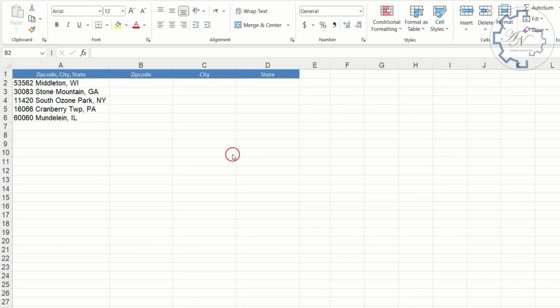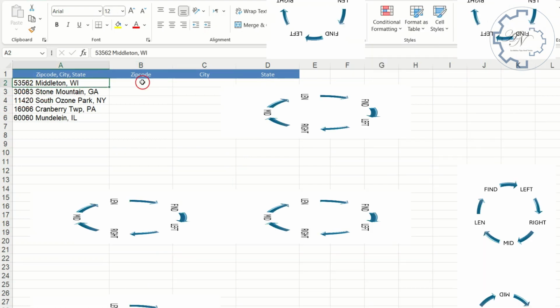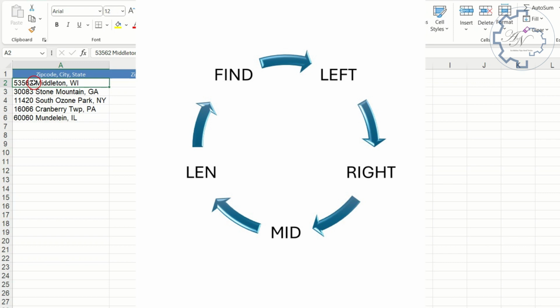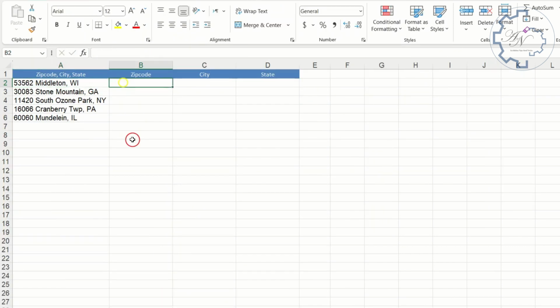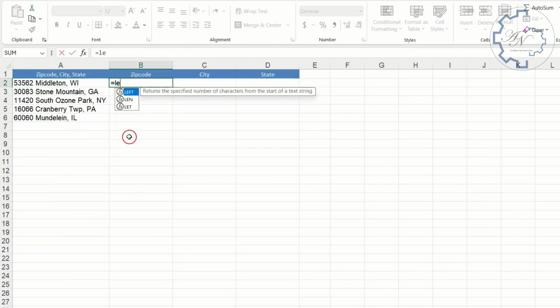If I want to use Excel functions, you can do that. Let's see the old ones, then the newer. If you have an old version of Excel, you can use LEFT, MID, RIGHT, LEN, and FIND. To extract the zip code, I will use the LEFT function. The text I want is A2. The number of characters is 5, because the code contains 5 numbers.